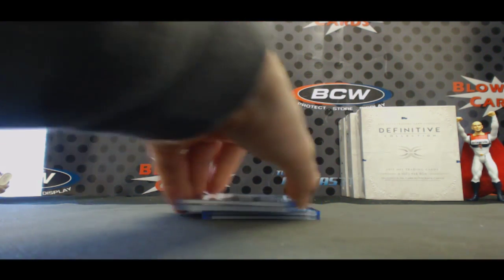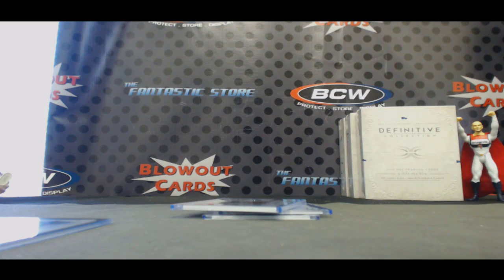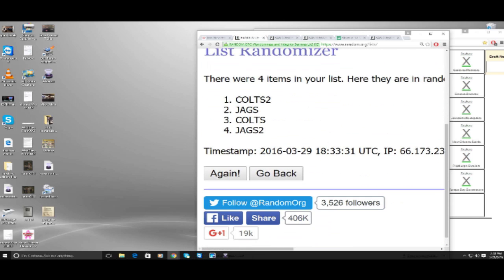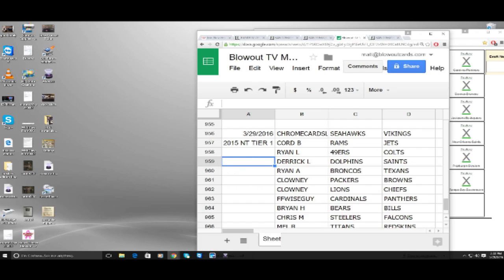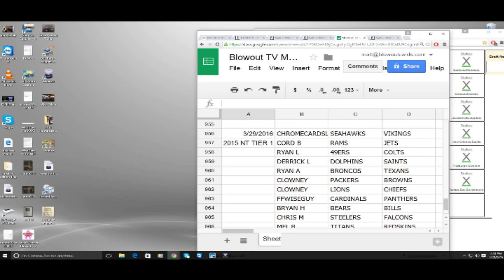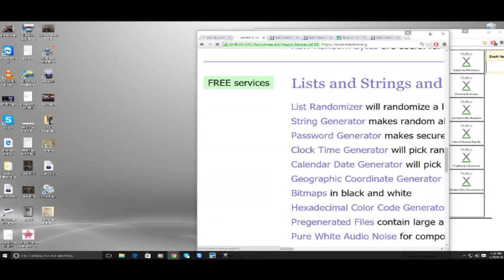All right, first one is going to be the Alan Hearns and Phillip Dorsett, Jaguars and Colts. Three times — looking for the team in spot number 1, 2, and 3. All right, this one's going to be the Jacksonville Jaguars. Jaguars in this break was — where are they? I lost them. Mr. Spence? Mr. Spence.